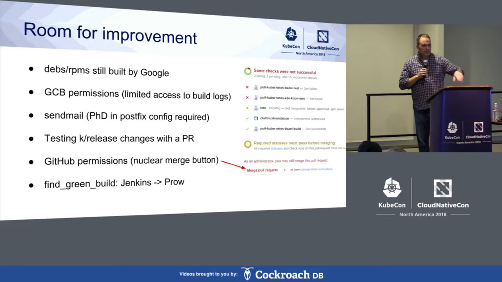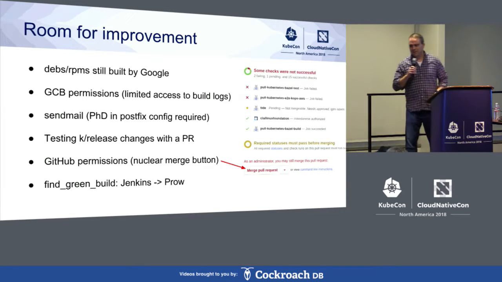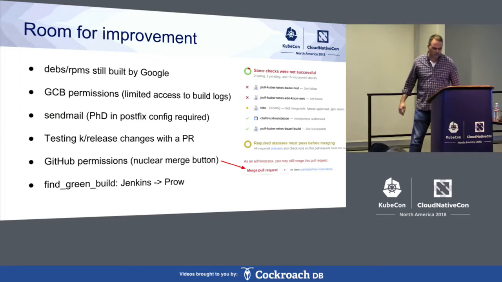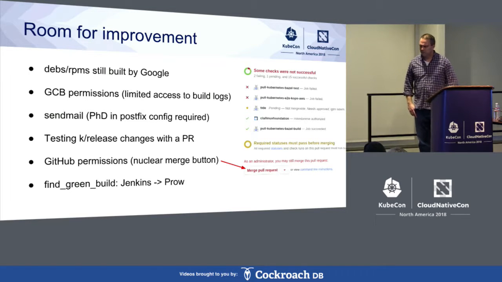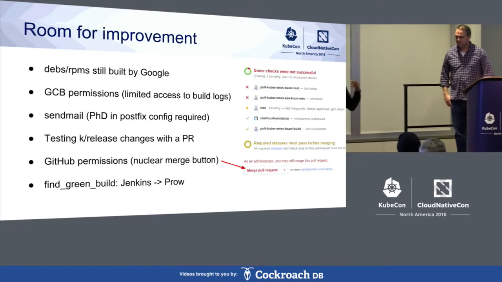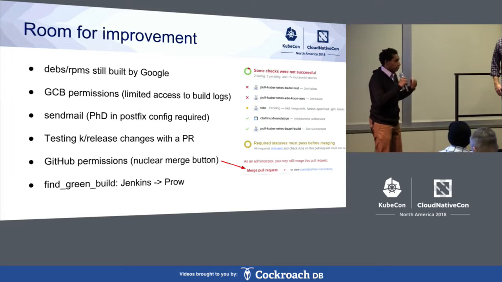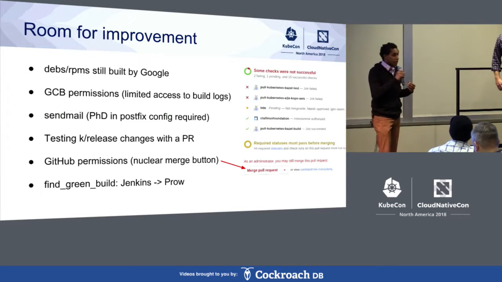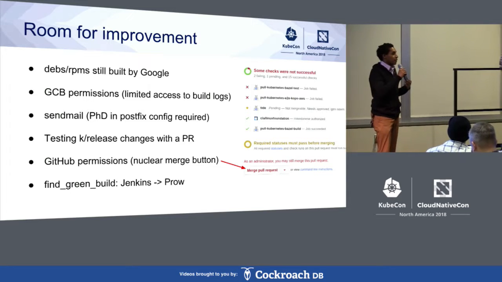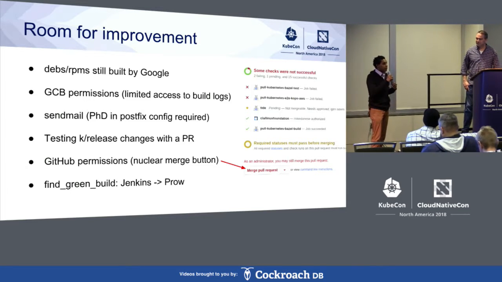And the other one I mentioned earlier, there was a flag for the build at head, or I forget the name of it now, but by default, the release tooling still goes and checks an old Jenkins to find a green build. So that needs to be updated to the modern stuff. It's looking for 3 green builds in test grid, and if you know Aaron from SIG Beard, he will give you lots of color about why that process generally does not succeed.